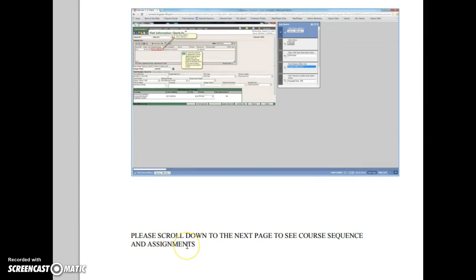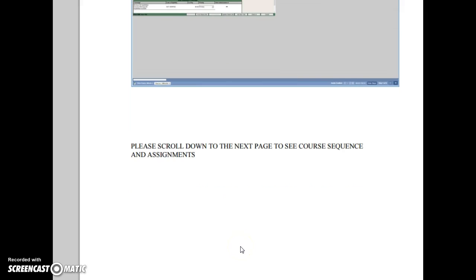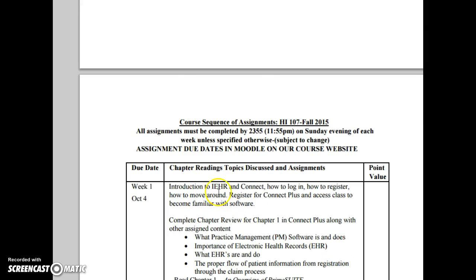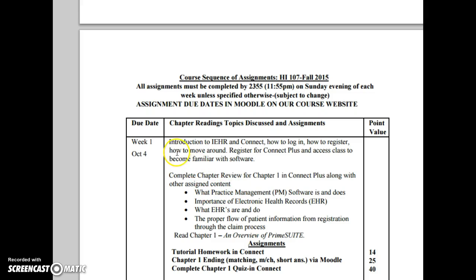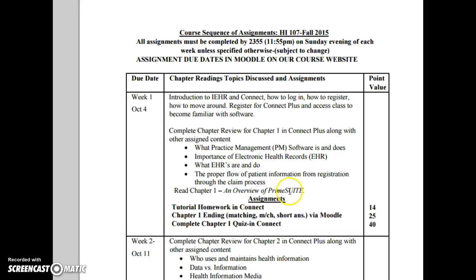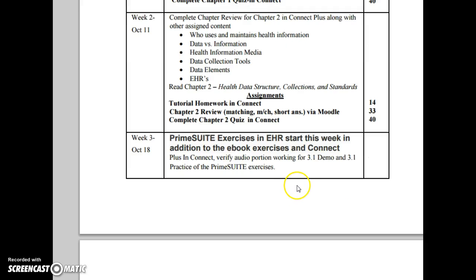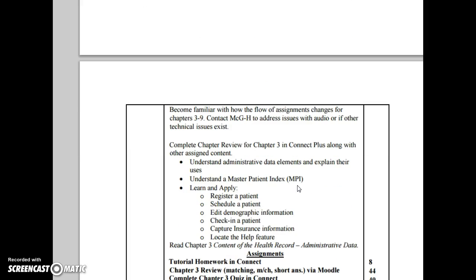So I have this right here because sometimes people think, okay, that's the end of the syllabus. But here is really where the meat of the syllabus begins. So I have everything laid out here: what you'll be doing, the objectives for each week, what assignments and their point values, and then the due date here. So you'll want to probably print these last pages anyway for the syllabus so you can kind of keep a mind on things.